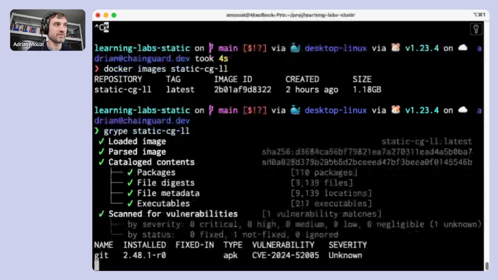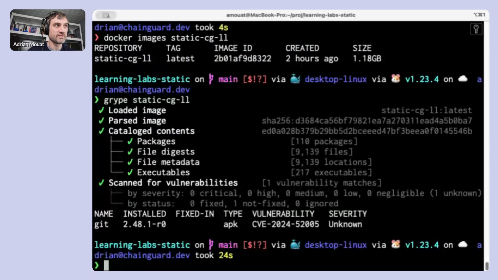So remember, Grype found 243 vulnerabilities, and we've gone down to 1. And it's marked not fixed here, and unknown severity. This same CVE, I did look it up, and this is present also in that Debian Golang image. It's related to Git. If you go and look into this vulnerability, you'll find there's not an upstream fix available yet.